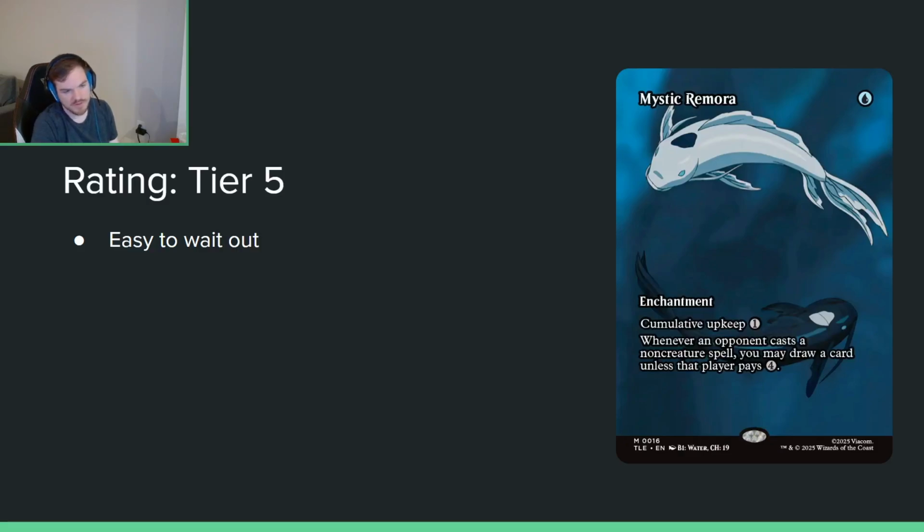Mystic Remora, very similar. Single blue for an enchantment with cumulative upkeep 1, a mechanic that I'm not sure they've had to program on Arena before. Whenever an opponent casts a non-creature spell, you may draw a card unless that player pays 4. Yeah, no, this is not good. Cumulative upkeep is not a thing that is reasonable to be paying, and your opponent can just simply not cast non-creature spells while you have this in play. So, don't play it.